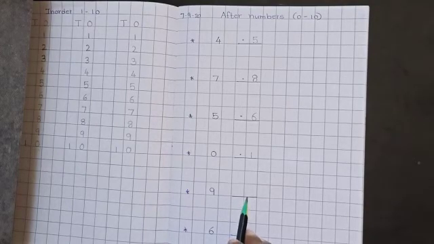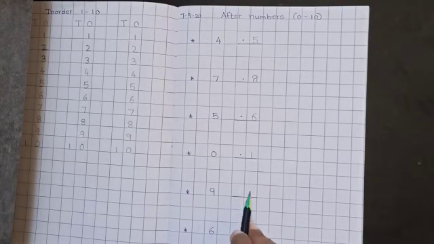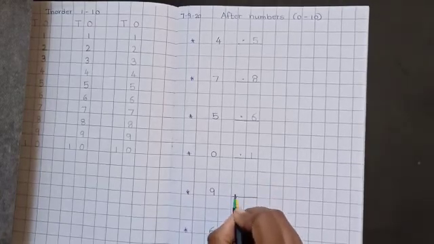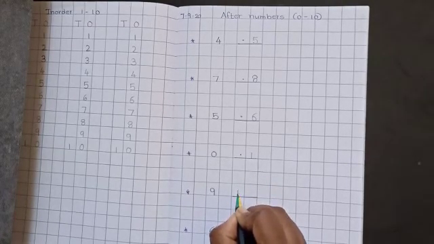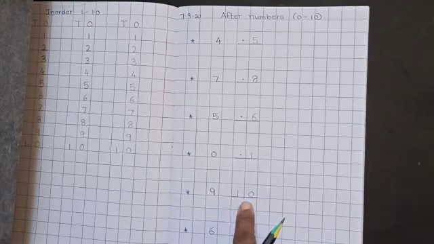10 has two numbers, 1 and 0. 2 digits come, so what do we do? Will we put a dot here? No, we will not put a dot because there are 2 digits. You have 2 boxes here, so to write in 2 boxes you have 2 numbers. So what will we write here? We will write 1 in the tens column and 0 in the ones column. So after 9 comes number 10.